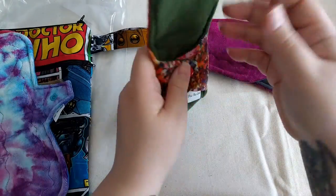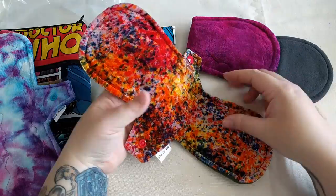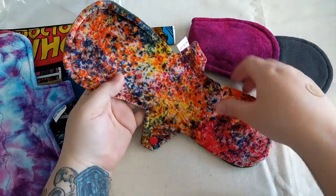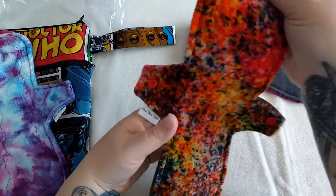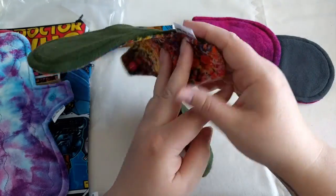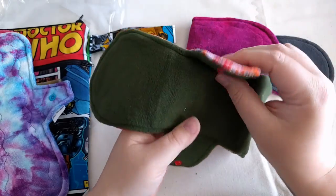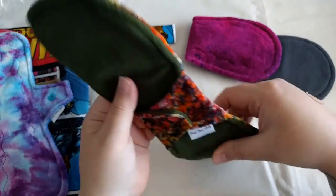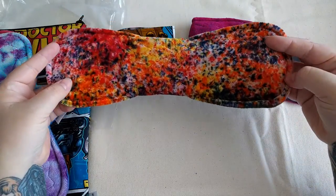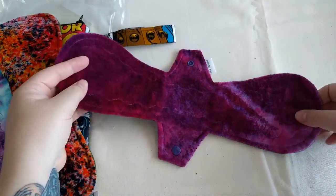Okay, and let's take a look at this one — oh, splatter OBV! I love me some splatter OBV. I'm guessing people have to do this with like a squirt bottle or something because it's so fantastically mixed together. It's like confetti dye — it's beautiful, I absolutely love it. This one also has her tag and it's a moderate to heavy. This fleece on the back also feels very dense — I'm guessing it might be Winpro as well, and if it is, it could even be used on a heavier day.